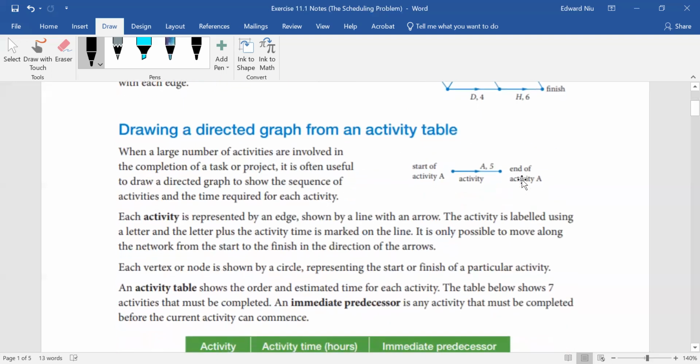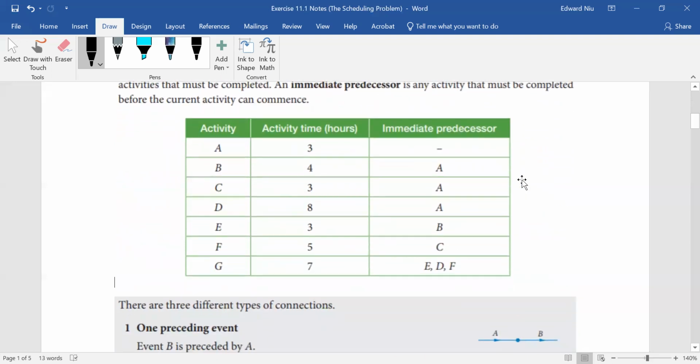So how do we draw one? Let's take a look at an example. The best way to learn is to do. You're going to be given a table with a bunch of activities A to G. A looks like our starting point, and the middle column is activity time in hours. Activity A, let's say it's maths homework, takes 3 hours, and there's no immediate predecessor, meaning this is your starting point. Let's say it's 11.1.